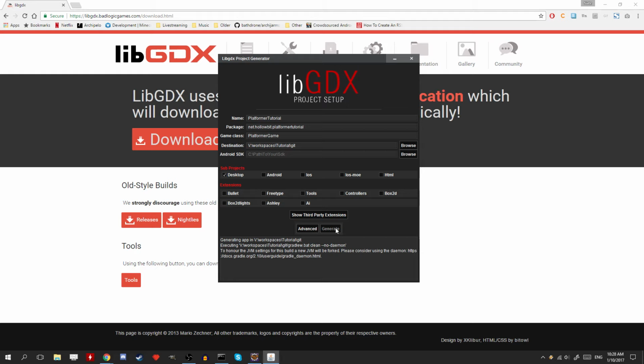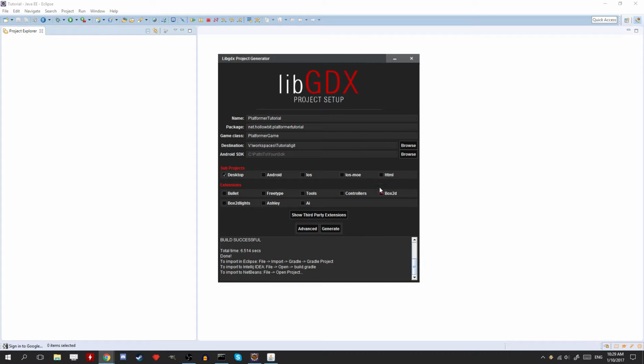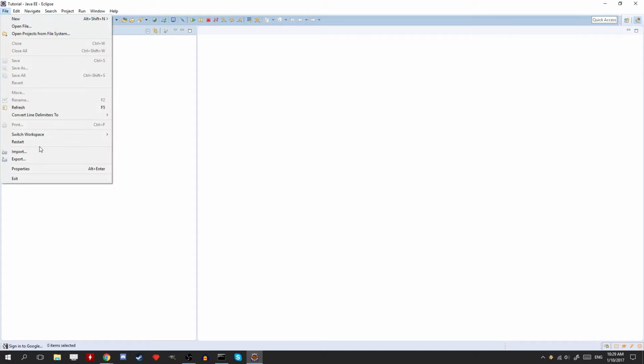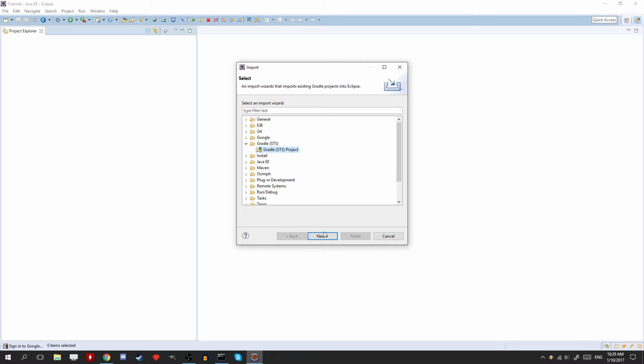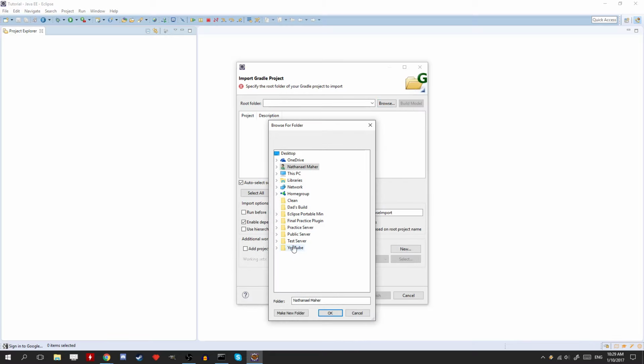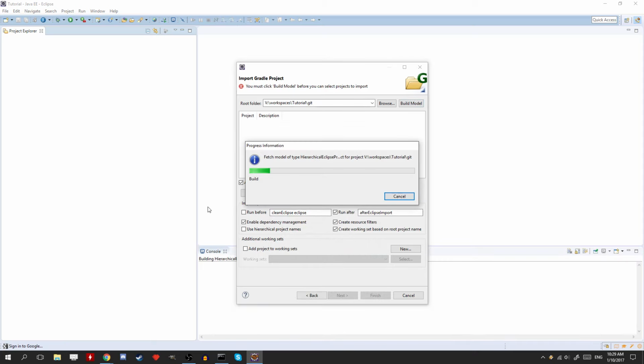Alright, let's generate the project here. We put it in a Git folder there because we're probably going to have a GitHub up for this tutorial as well, so we need a Git folder to export to the GitHub. Okay, that was fast. It used to be a lot longer than that, I gotta say. That was pretty nice. Import. This is the part that usually takes a little bit longer, especially if you have slow internet.